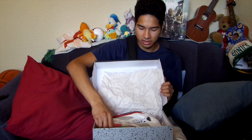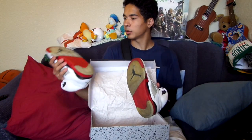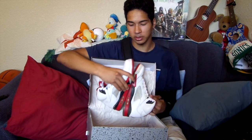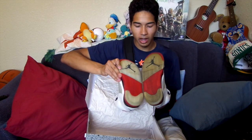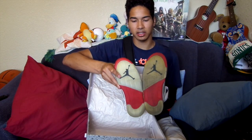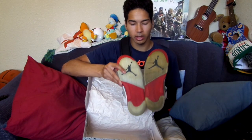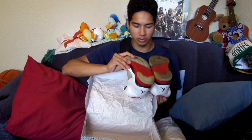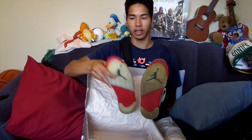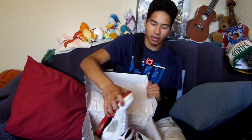This will be happening either next episode or the episode after — I don't know when, but these are coming soon. I've had these Fire Red 5s for a while now and sadly I think I'm going to resell them. But what I'm doing first is, as you can see, I'm clearing the sole with Soul Bright from Angelus Direct. I've done it on this one — not that many sessions, but about three. I'm going to keep doing them until it's very clear. It's a lot cleaner than this one. These will be on sale soon and I will be making a video of them.